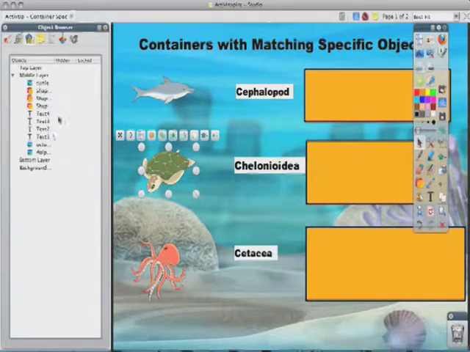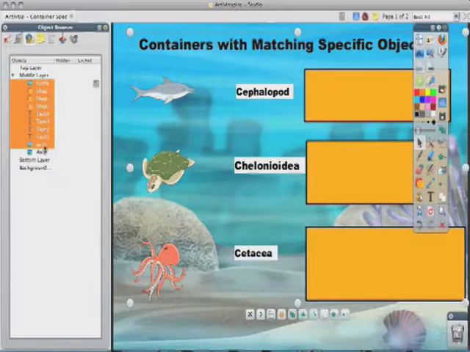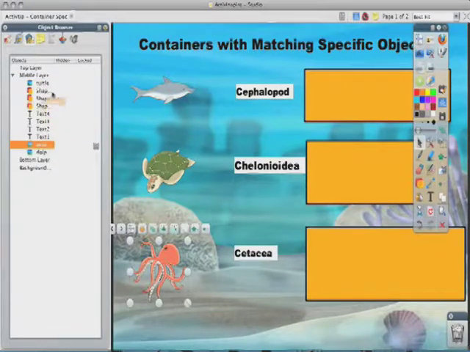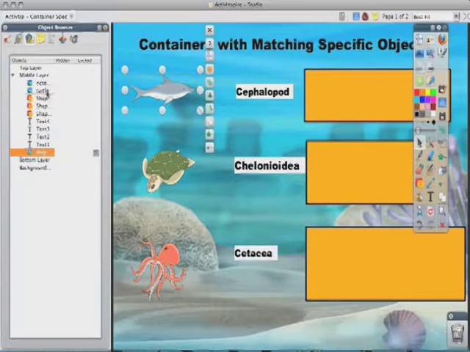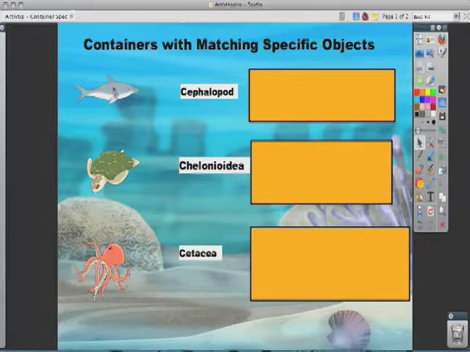So I'm going to take them and move them to the top of the middle layer. Again, whatever you want to put in a container needs to be above the containers. Now we should be set, so let's try it out. We'll take our dolphin, put him in the wrong place, put him in the right place, and he sticks back.